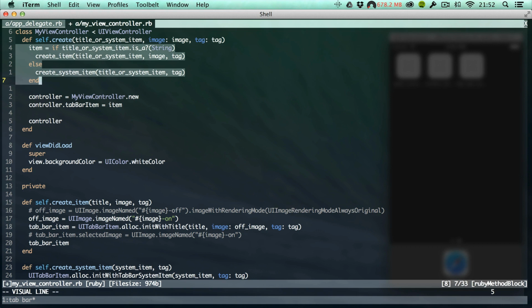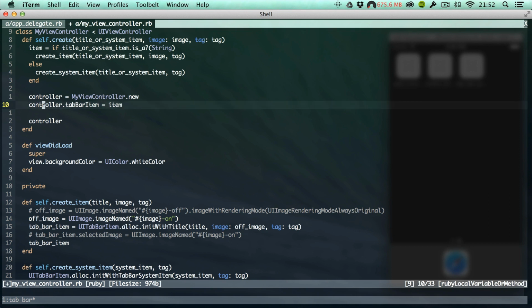It then calls the correct method for either option. After getting the result from one of the methods, it creates the myViewController instance and assigns the newly created tab bar item to the tab bar item property of the myViewController instance.